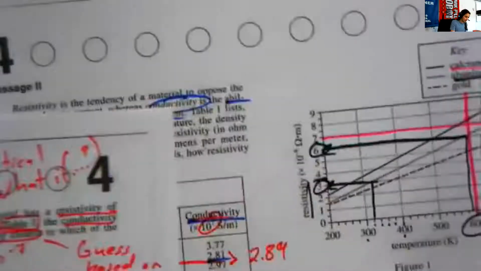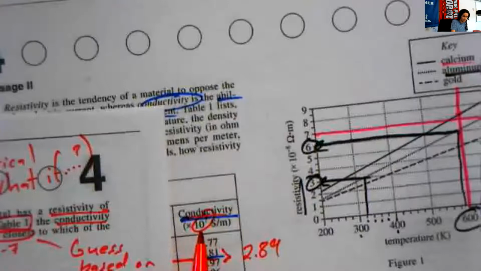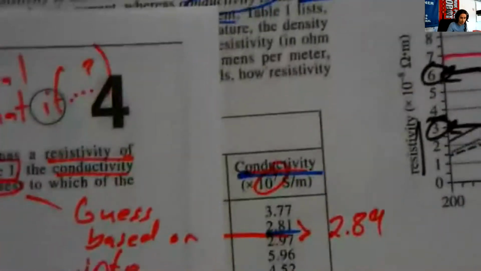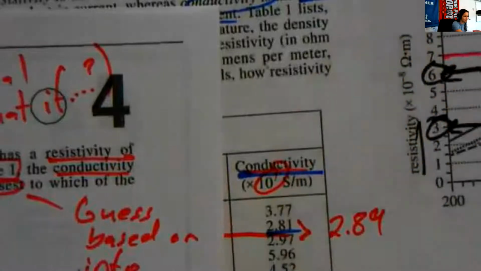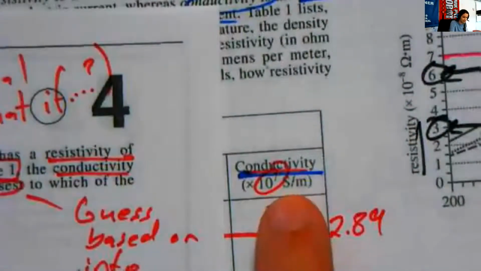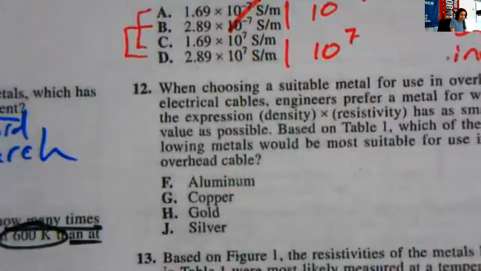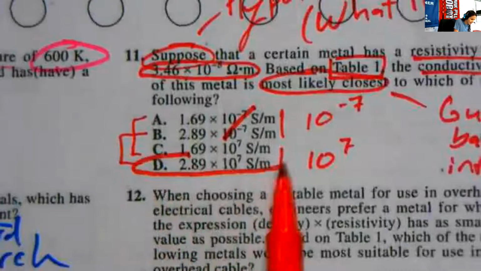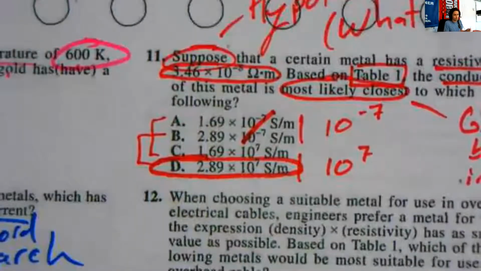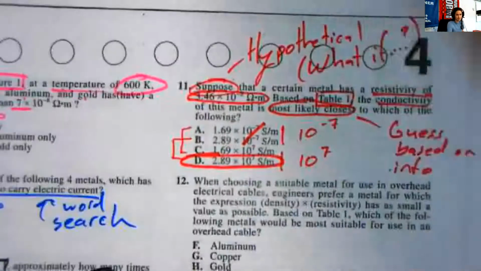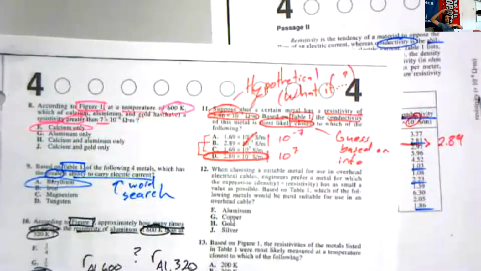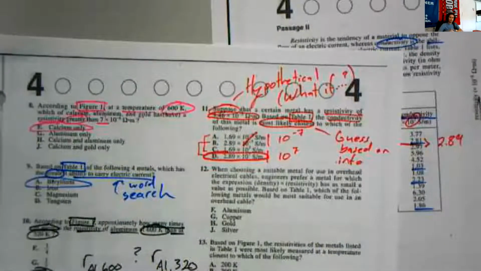Right away from the table, I kind of marked all over it, but that's a positive 7th. I'll turn my lamp on so maybe we can see a little better. That's a positive 7th. We can cross out the negative 7th answers and go with the 2.89 that the table seems to suggest. Do I know what any of that means? Not really. But that's what it asked me to do. It says, okay, well, if you got numbers here and here, what if we make you guess in the middle? Well, it's probably going to have in-the-middle sorts of properties, and that's what that question's all about.